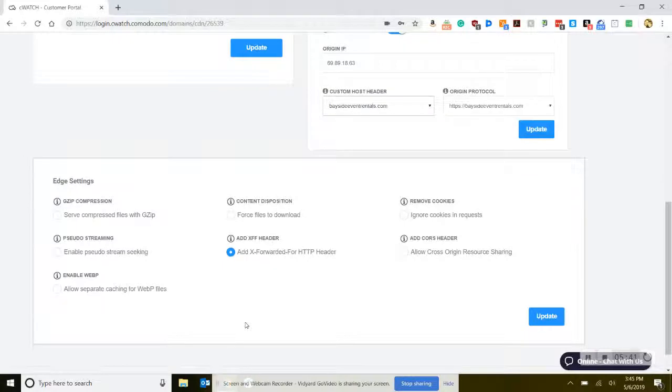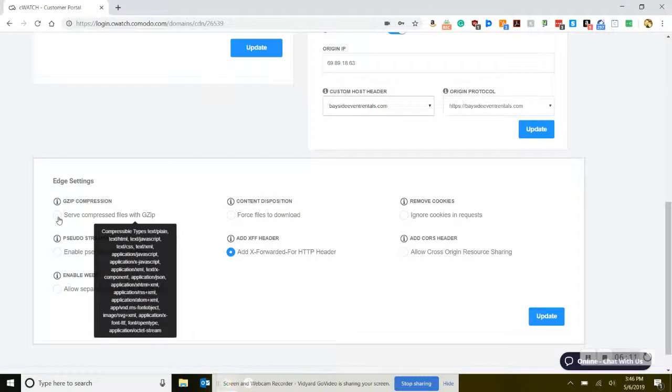Finally, down at the bottom, we have edge settings. These are basically going to control how your site is managed by the CDN. Many of them are focused on speeding up your website, and each website and server instance will have specific things that it needs to do or not do. So I won't give you any suggestions here, but if you have questions, you can always highlight the i next to each option and it'll give you a brief overview of it.